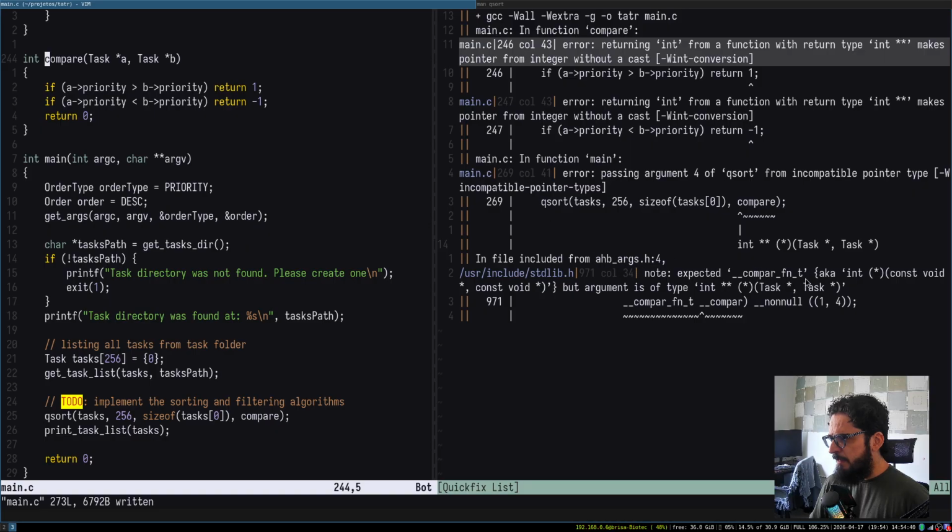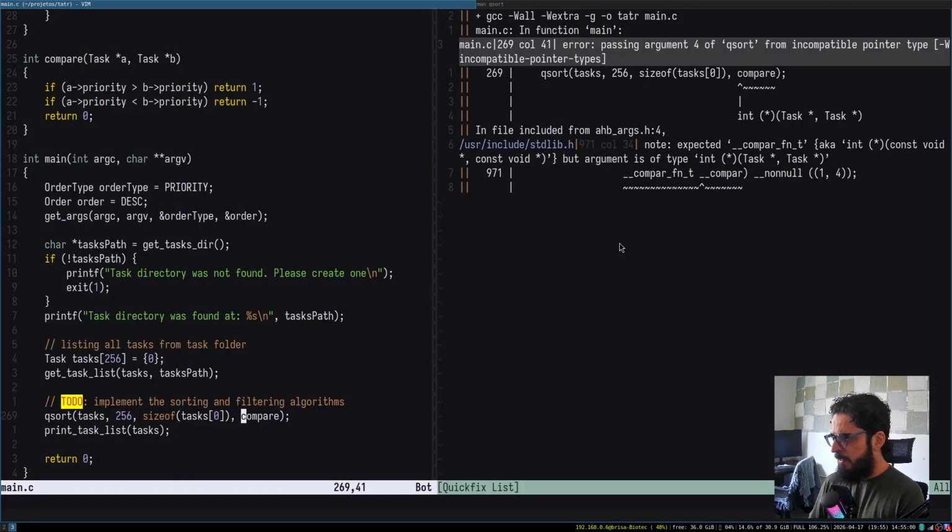This is another thing. No, this is in file included from. Yes, here it's what it expects. All right, so let's do this, and it's getting this.